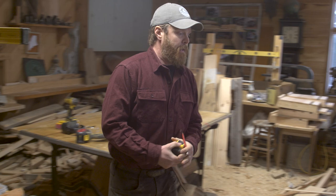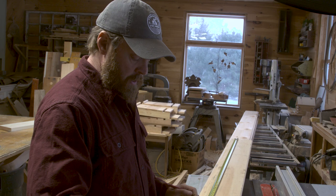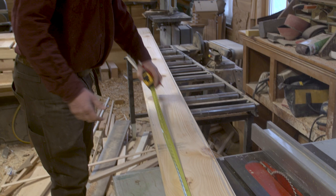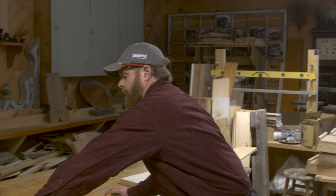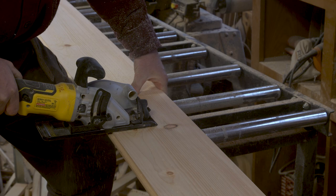I'm going to be building a roughly seven foot — roughly 84-inch tall by 36-inch wide door. I'm going to cut these to a rough length. These are 16-footers and I'm cutting them at eight feet so that they'll fit on the work table, and then I'll get the size and shape laid out and go from there. It's always important when using power tools to have proper ear protection and eye protection.